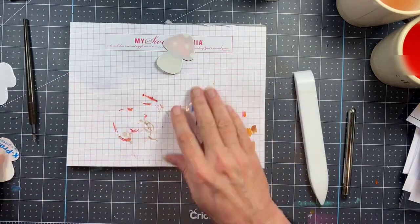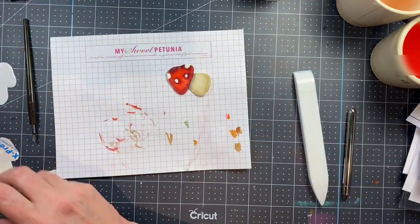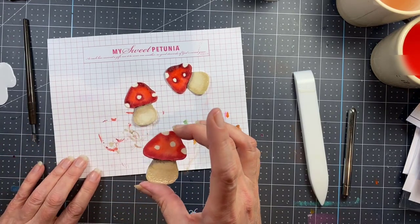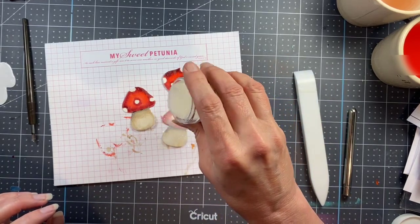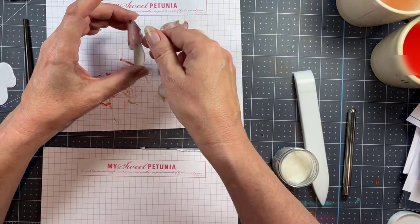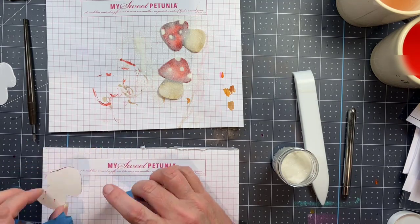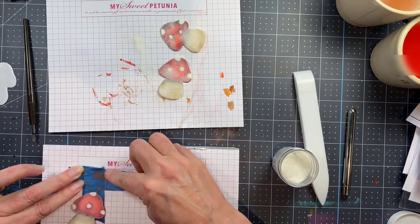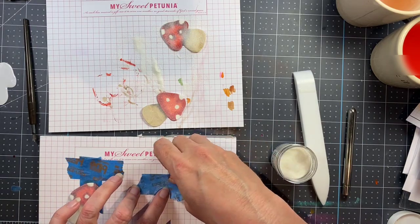Now I'll peel off and expose the adhesive — you'll see how shiny that is on all three of these. So now I basically have a sticky watercolored mushroom, and the die cut exactly matches, which is perfect. Then I'll take my favorite really clear but also glittery embossing powder — the sparkle embossing powder — and coat these mushrooms with it, then place them down on the little grid pad. I'll stick a piece of masking tape to the back with the sticky side up, tape that down onto the mat, and that will keep it in place while I heat emboss. I'll make the same tape rig for the second one, make sure the extra powder is off, and stick it down.